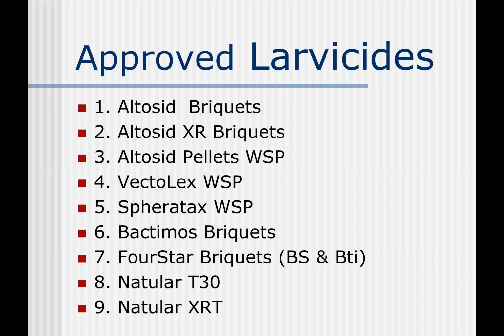When the larvae of mosquitoes ingest those, they cause their gut to rupture, and it looks almost like a spike goes through their midgut, causing their guts to rupture, and they die. The advantage of that is if you're using Vectalex or Spiratex, you do not see live mosquito larvae still in the water like you will with the insect growth regulators. Insect growth regulators do not kill the larvae. They just retard their growth and never allow them to fully develop as adults.